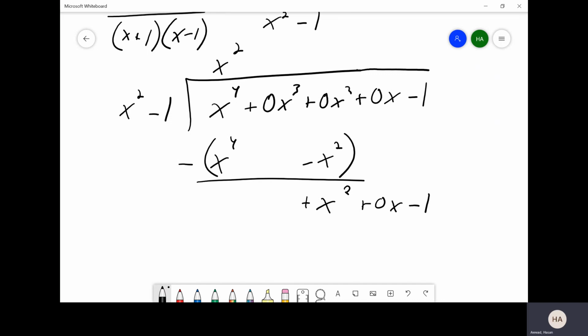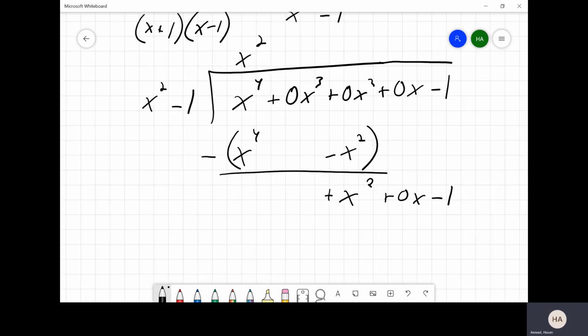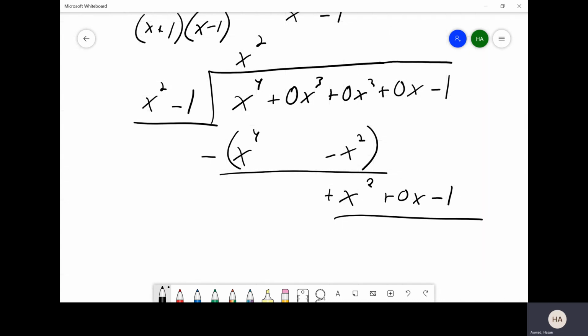But you ask yourself, okay, well, play the game here. This looks a lot like this: x squared plus 0x minus 1. And over here, our divisor is x squared plus 0x, technically, minus 1. And if you don't see it immediately, that's okay. You can just play the game like you normally do, and you ask yourself, what do I need to multiply by to give me x squared? Well, you already have an x squared, so just 1. So you know that you're going to have a positive 1 here.